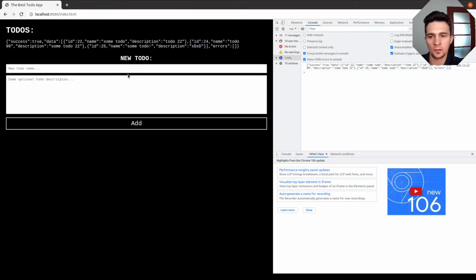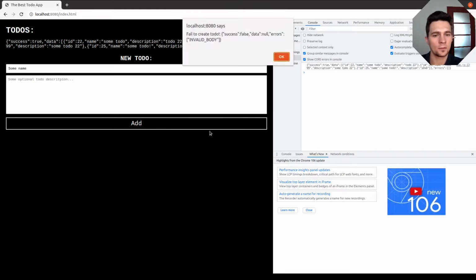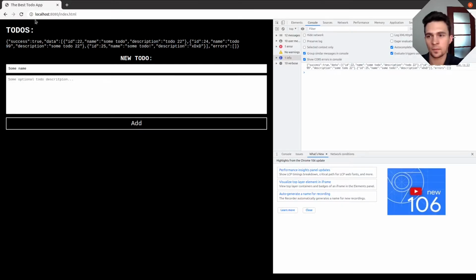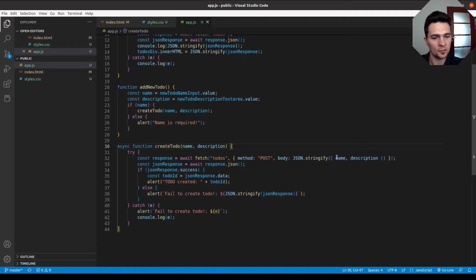Add, we can't. Some name, let's see. Fail to create to-do, invalid body, actually they say from our backend. Okay. Name, description. Yeah, it is not an object, guys. Here we have an object. This is a shorthand for that actually.